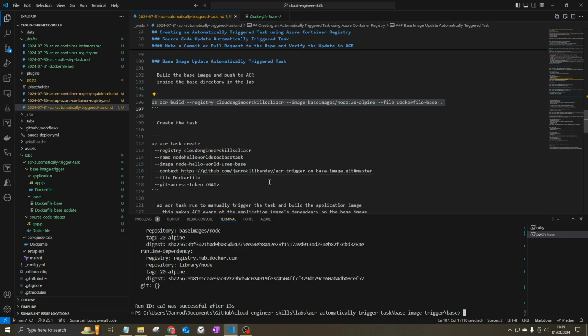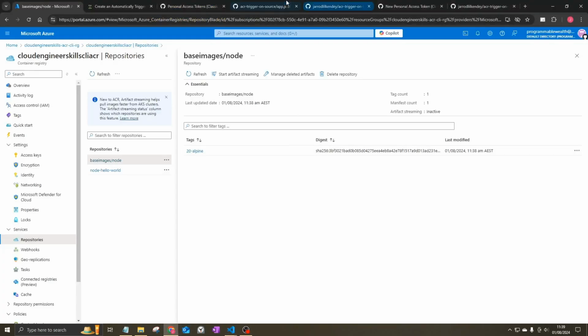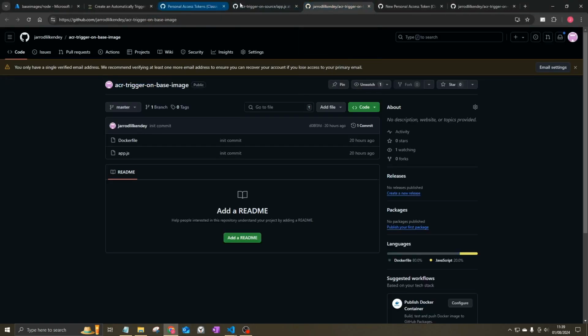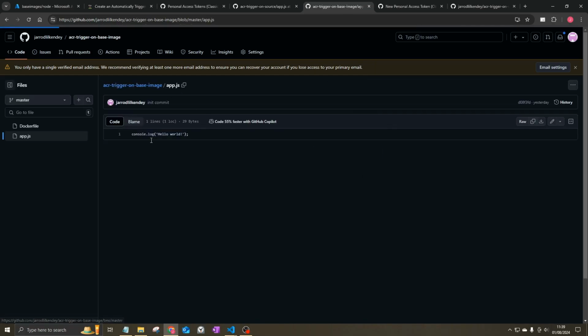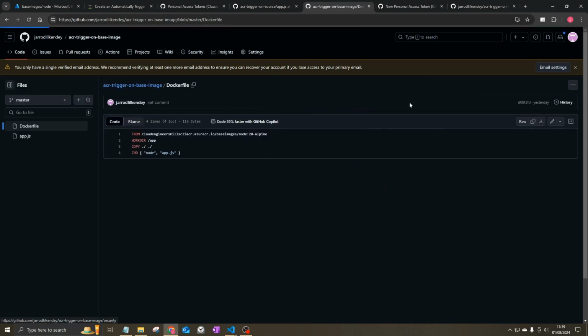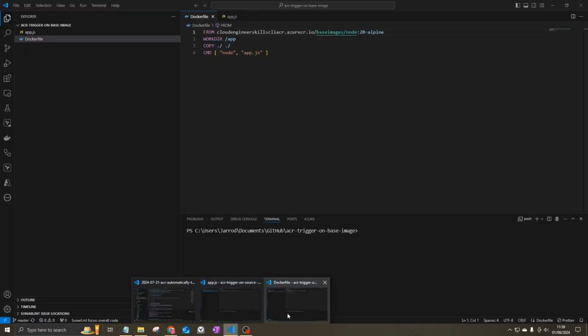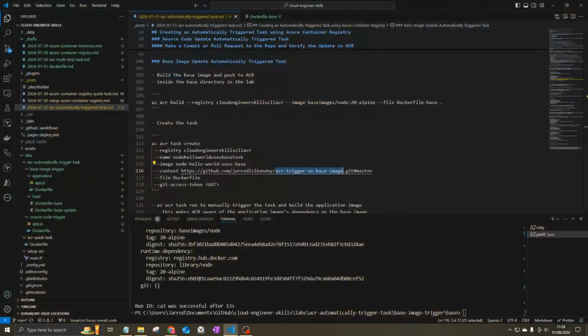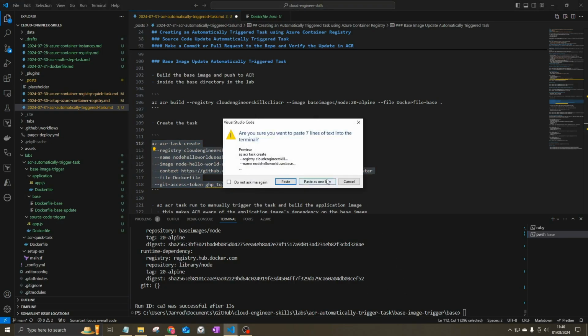So similar to what we did before, I've also added the application code for this repository for the application itself. That is in a GitHub repo as well. And I'm using the same personal access token to access that public repo. So that's how it's getting the application code. It's grabbing it from the GitHub repo. Run that command now to create that task.